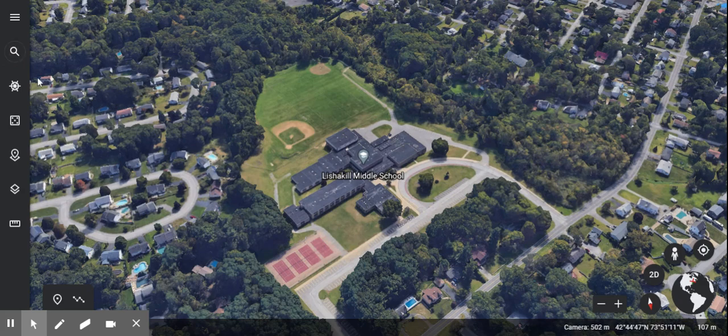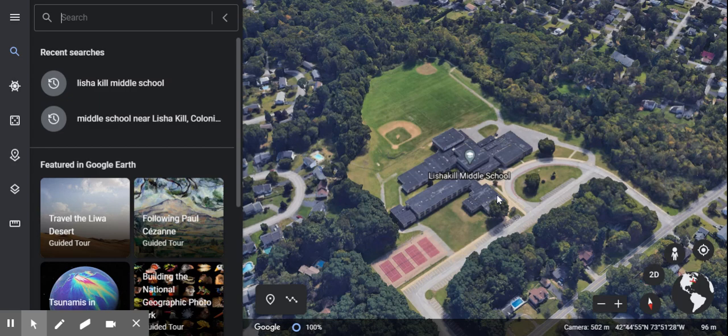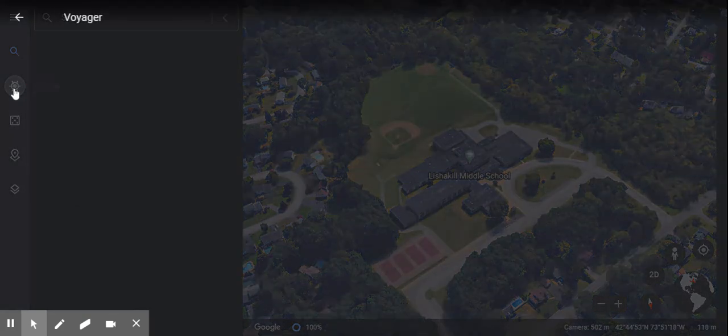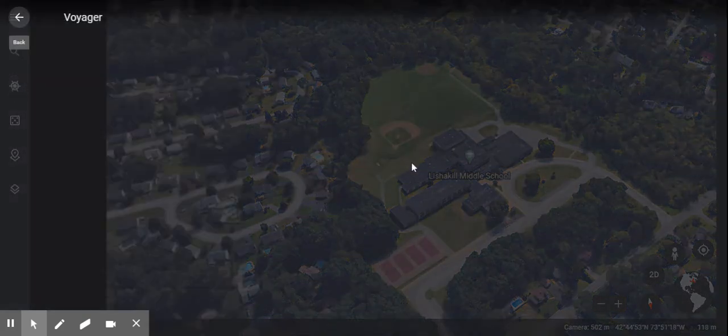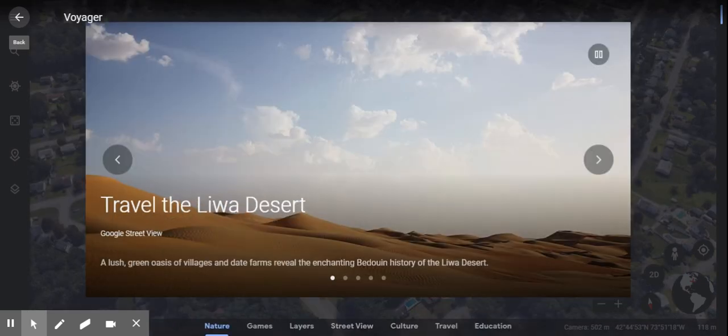Here is also a quicker way to search things. So here we are at Leishakill Middle. You can also click the Voyager and let's see. And that gives you some pretty cool ideas.